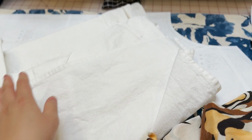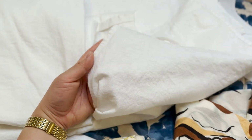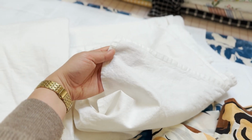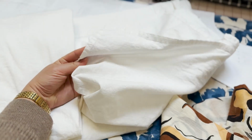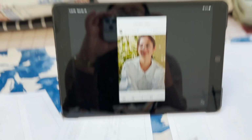I was also saving this for maybe like a summer 3-piece set kind of situation, but even if I cut into this, I should have enough for that. There's quite a bit of fabric here, so I don't know. I am thinking I might use this. The vibe that I'm going for is basically this.